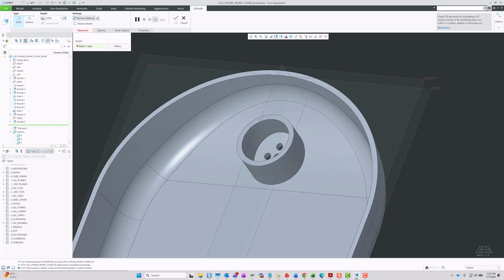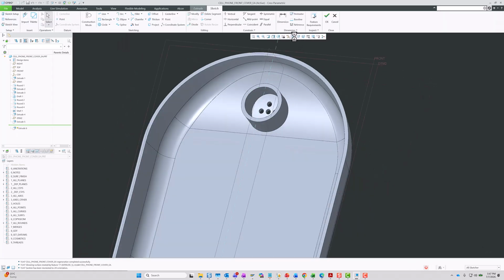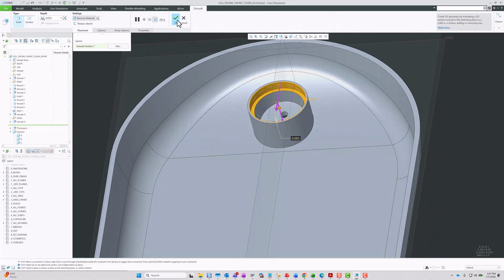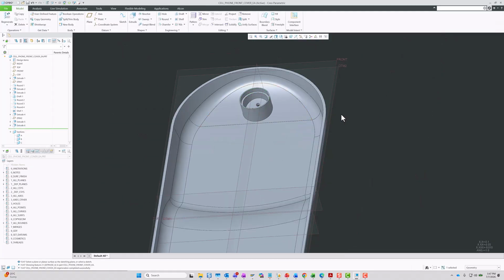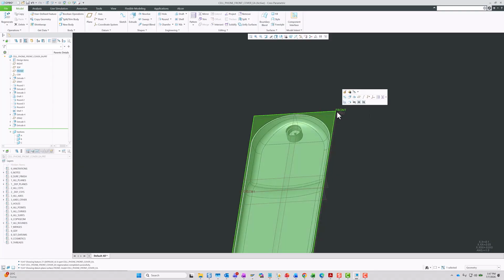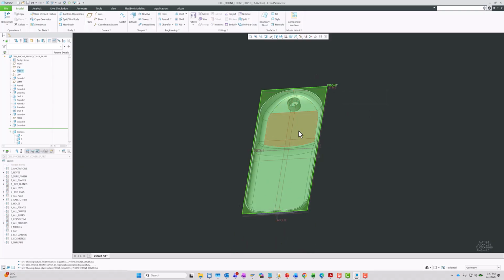I will select this surface, sketch view, and I will use the concentric tool again and select this circle, and I will change it to 0.32. Click OK, and this is what I'm looking for. All right, perfect.